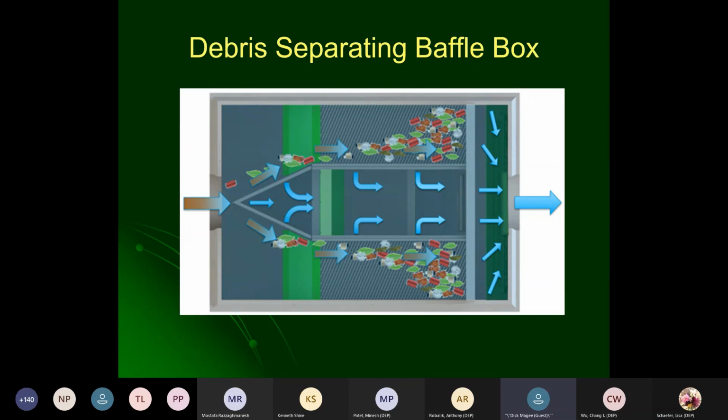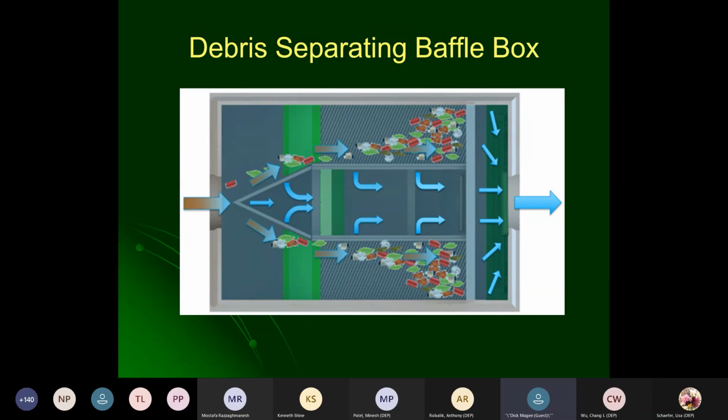When these units are tested, they're tested with an inlet concentration of approximately 200 milligrams per liter. They're tested against a very stringent sediment particle size distribution as specified by New Jersey. And they're tested at 5 different flow rates up to what's called the manufacturer treatment flow rate, which is the one that you would design towards based on all the other material you've learned this afternoon about how you calculate stormwater requirements.